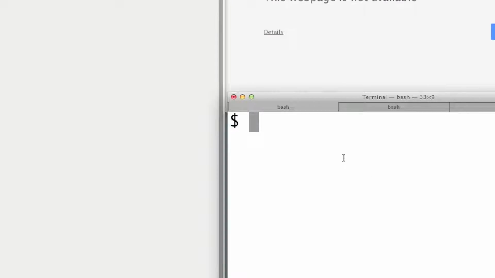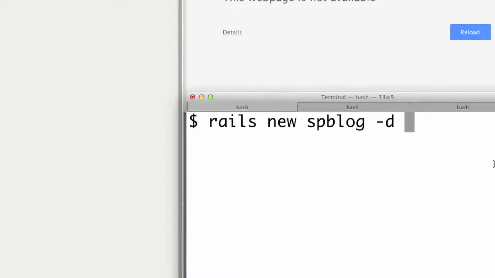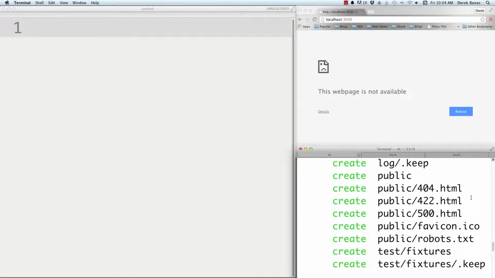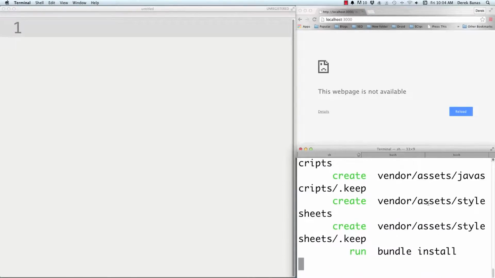So to create this whole entire thing, we have to decide what directory we want to put everything in, and then we're going to type in rails new, and I'll just call this sp-blog -d. We're going to be using MySQL again, and then type in mysql and hit enter. This guy's going to create everything for us, and we went over what all these guys are before, but you can see a whole bunch of different files are created for us.